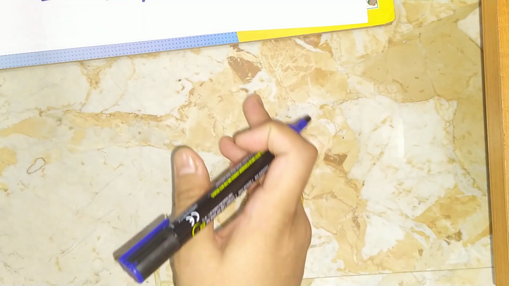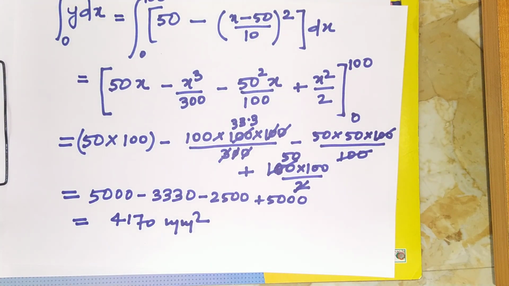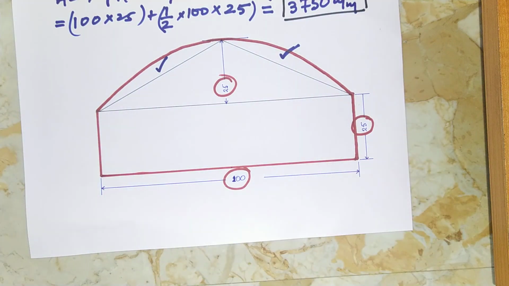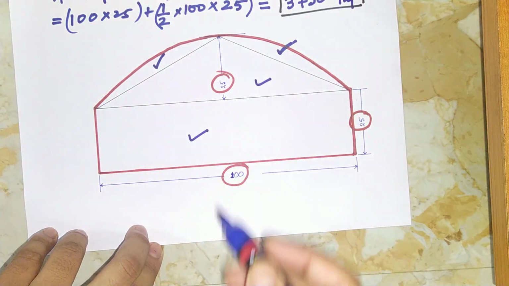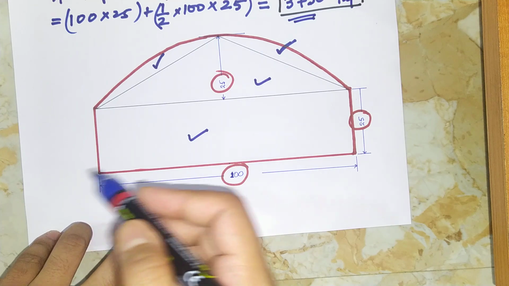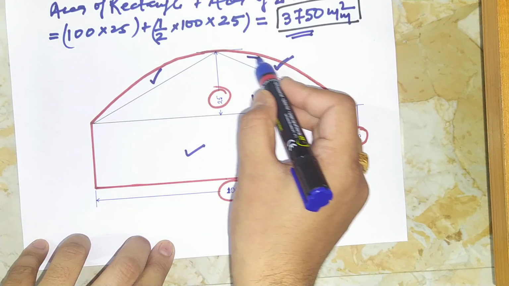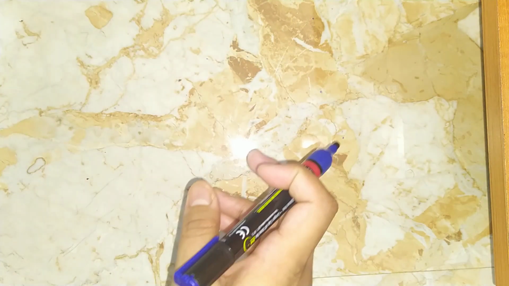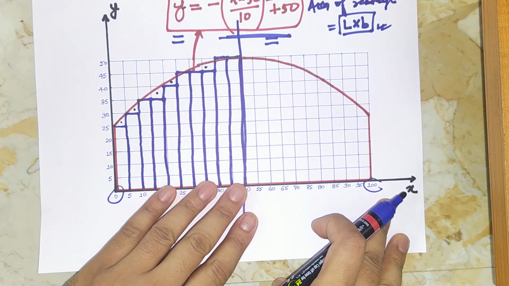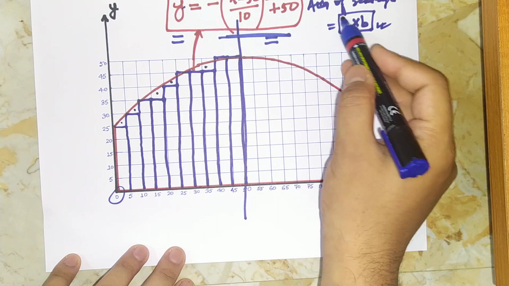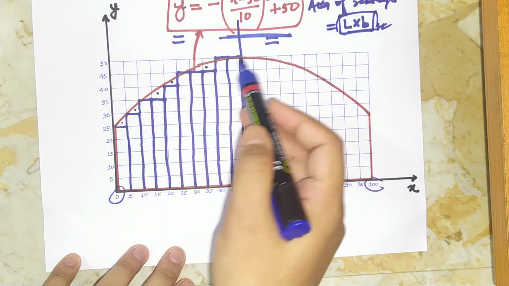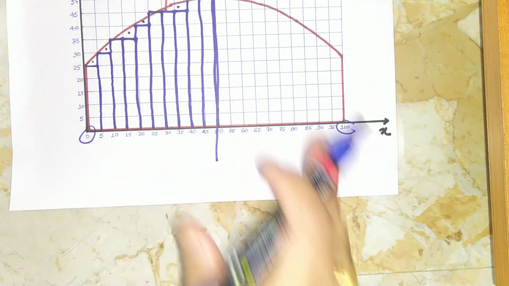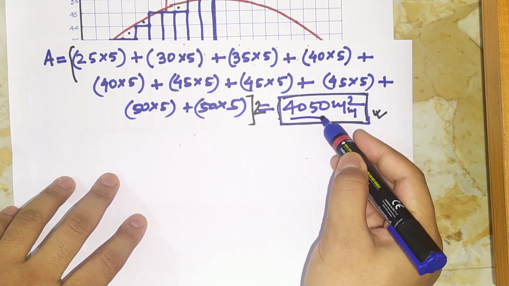So actually I'll once again take a review of all the three approximations that were made. This was the first approximation wherein only a rectangle and a triangle were taken and the area was found to be 3750, and his dad was worried about these surface areas which were not accounted for earlier. Later his son, who was studying in class 10th, approximated the surface area with the help of rectangles because he knew the area of a rectangle, and he approximated this whole area in terms of different rectangles, and he calculated the surface area of this surface to be 4050.